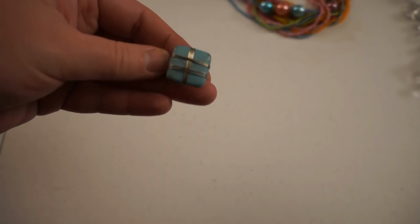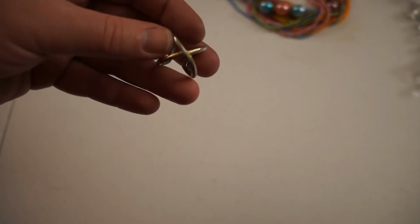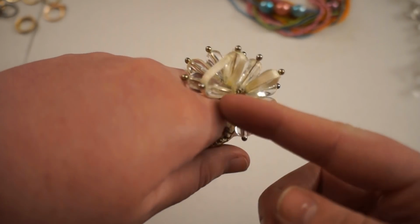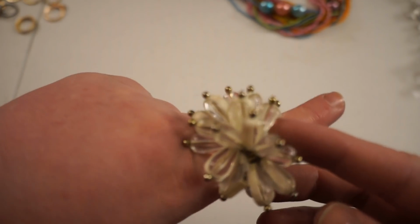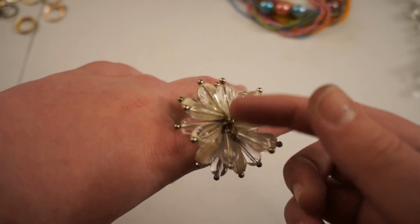This one is like a wire-wrapped stone. Not adjustable, unfortunately. So it's not going to fit me, but still pretty cool. This is like a... I don't know what this is called, but it's like a cuff for your finger. It's open design. Pretty neat. This one's crazy. I don't know what you call this. It needs to be repaired. I'm guessing someone made this. It's stretchy. These little beads just kind of go all over the place, but the ribbons need to be re-glued or something on part of them.